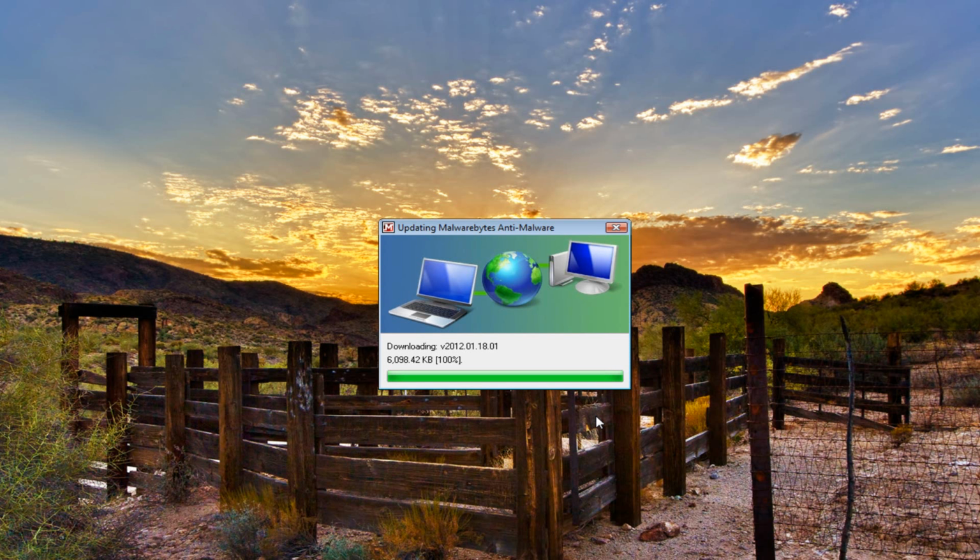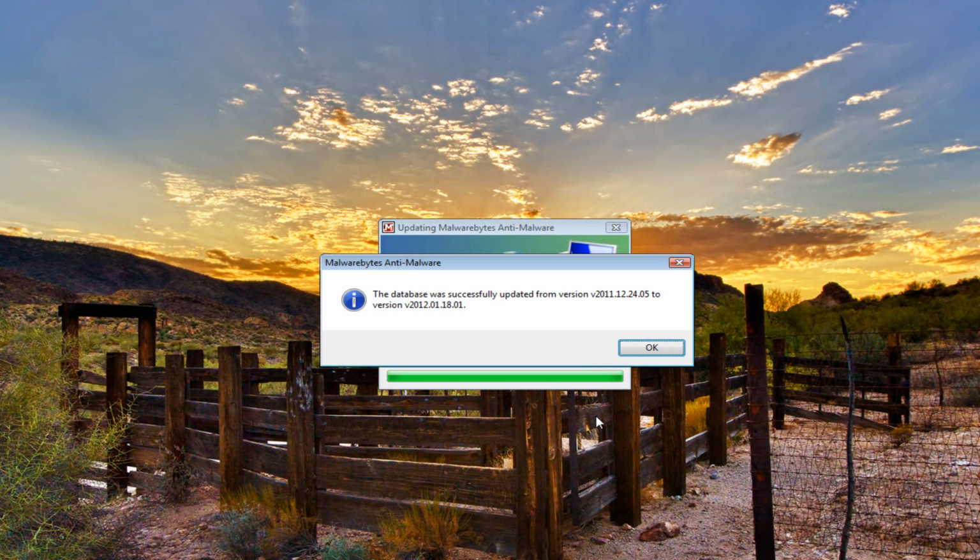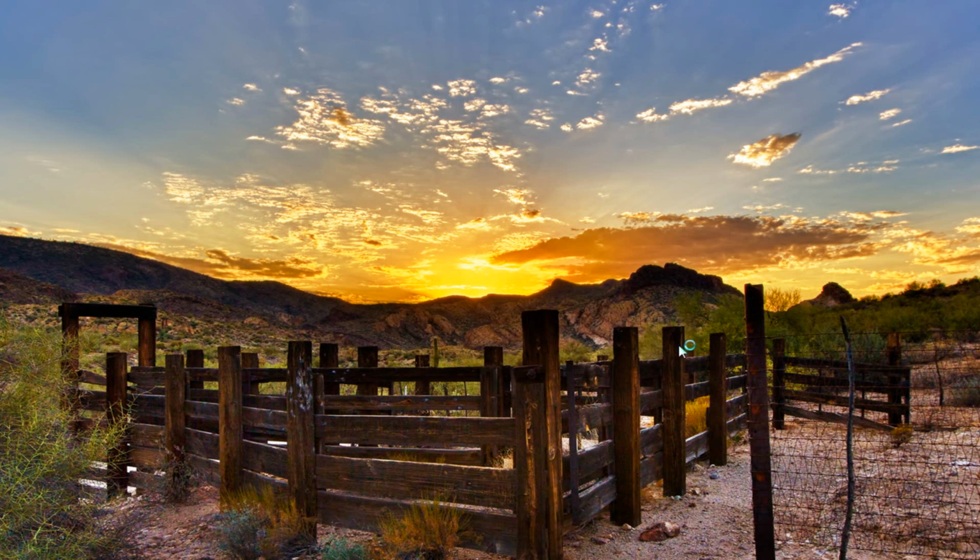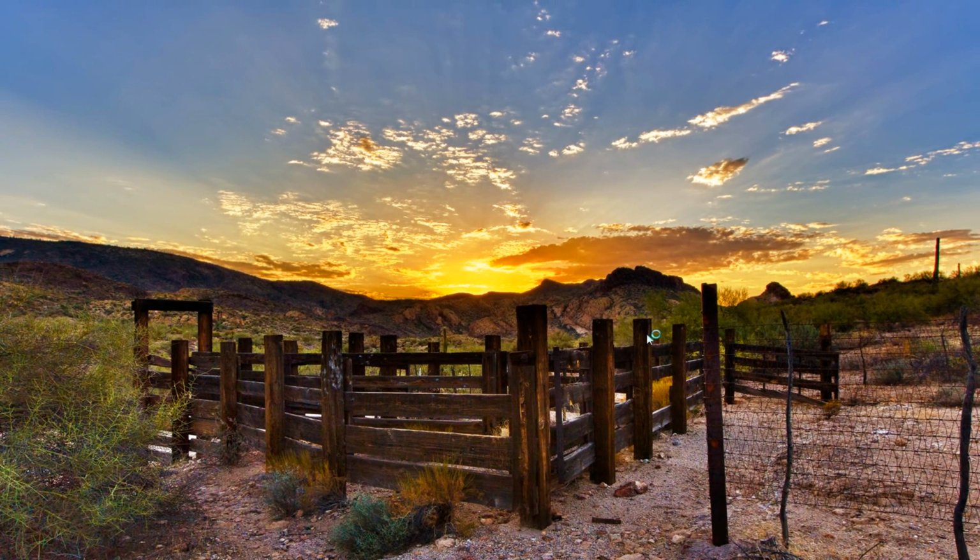So for those of you out there that don't know how this works, basically they have a huge database of all the virus definitions, basically explanations of viruses, like what files they use, all this information about them, and that's how they check your computer. So anytime you have a virus program, you always want to make sure you update it at least once a day so you can get those new virus definitions, so when it scans your computer, it knows the newest, most dangerous things out there to look for. And it just tells us here that it was successful, so we'll go ahead and hit OK, and the program should pop up here in a second.